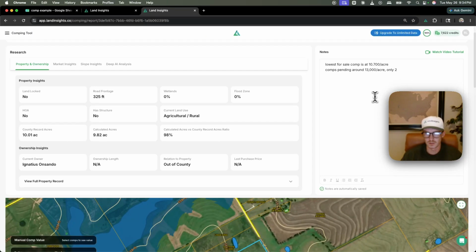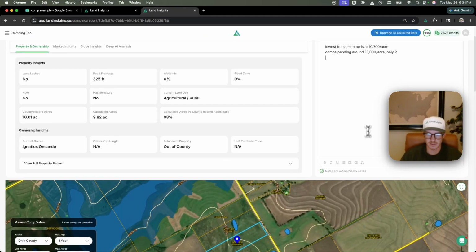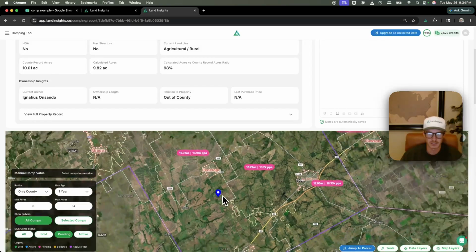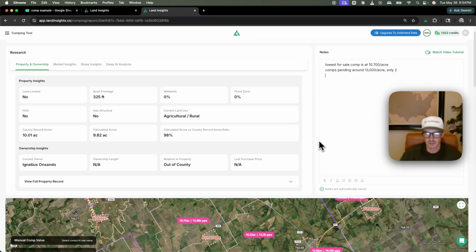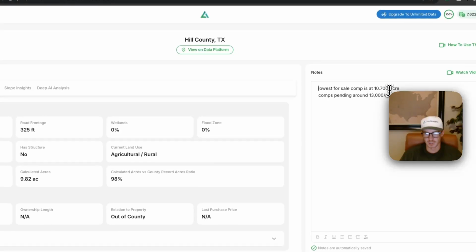So there's only two kind of pending around that. Obviously it's a little higher than 13, but I'm just going to say around 13. And again, we want to be conservative. Like we have to compete with this listing, and we won't be competitive if we list at 13,000 an acre.